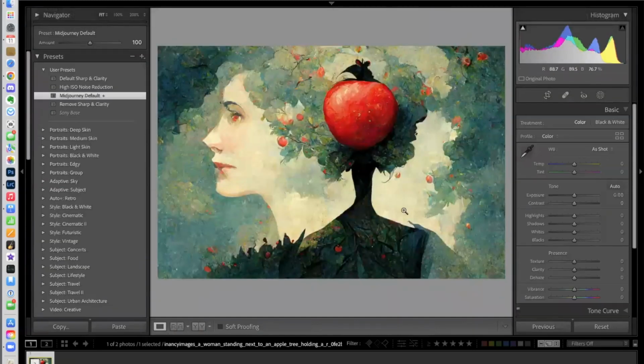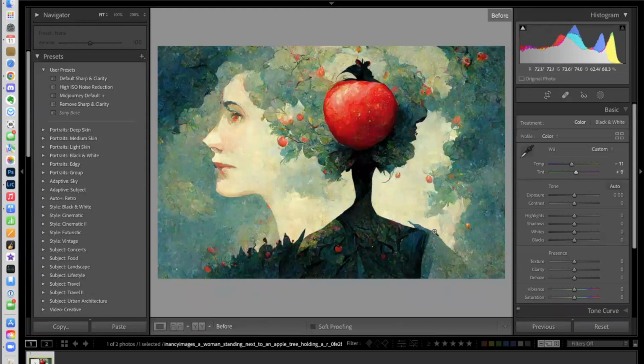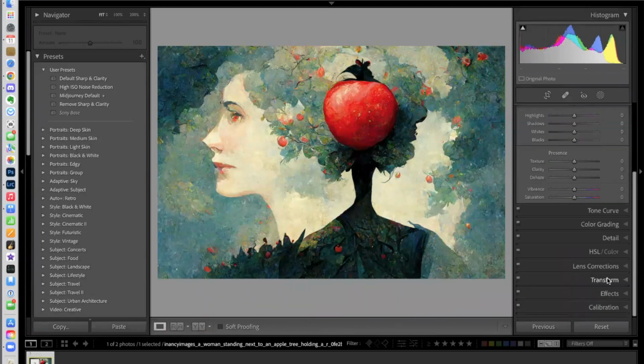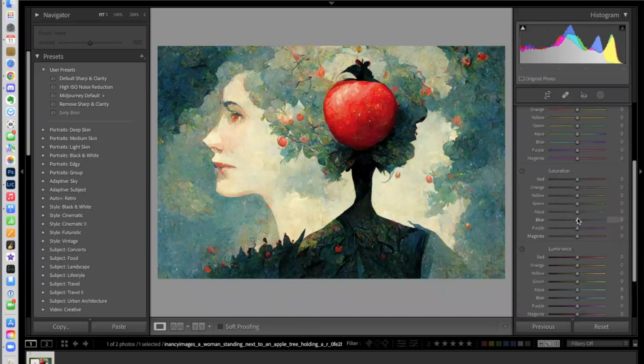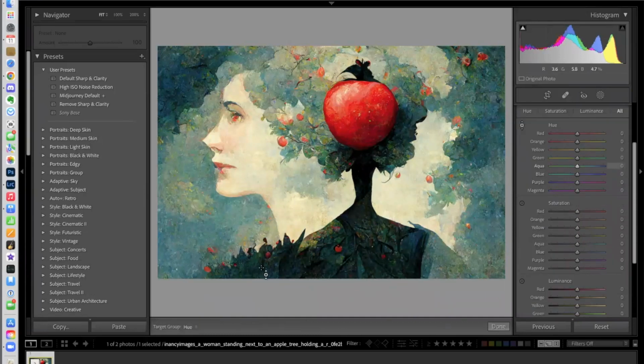For myself, they always come out with too cyan of a look, so I usually adjust the white balance a little bit. This was it before. Now it's a little more pleasing white balance, to me. If you really don't like it, you can go into your hue saturation, and maybe I don't want these cyans so much. You'll find there's a lot of cyans in these. So you can adjust the hue of any one particular color in Lightroom like you would normally.